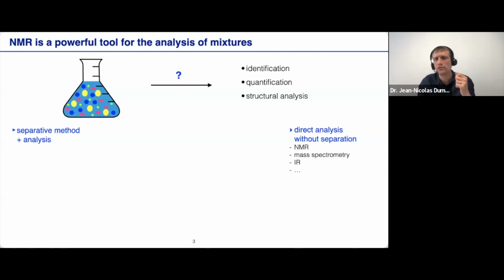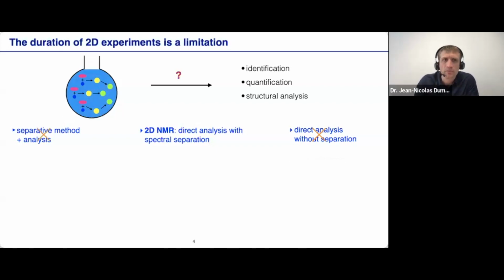One challenge, however, with the most commonly used NMR methods to analyze mixtures, proton NMR, one-dimensional proton NMR, is the complexity of the resulting data, which can be difficult to disentangle. And so it is also highly interesting to use a number of multidimensional NMR methods that can still be used for direct analysis without physical separation of the component, but that separate the spectral information that help for further assignment and quantification of components in mixtures.